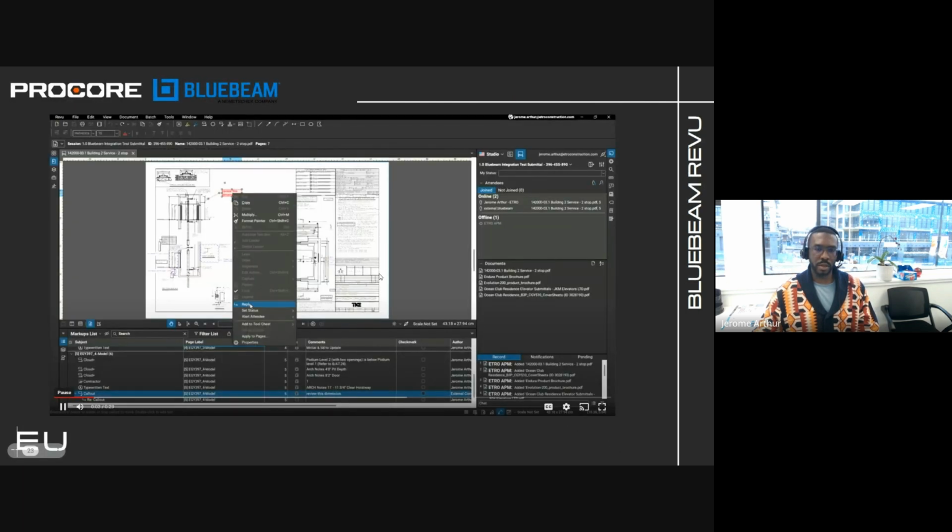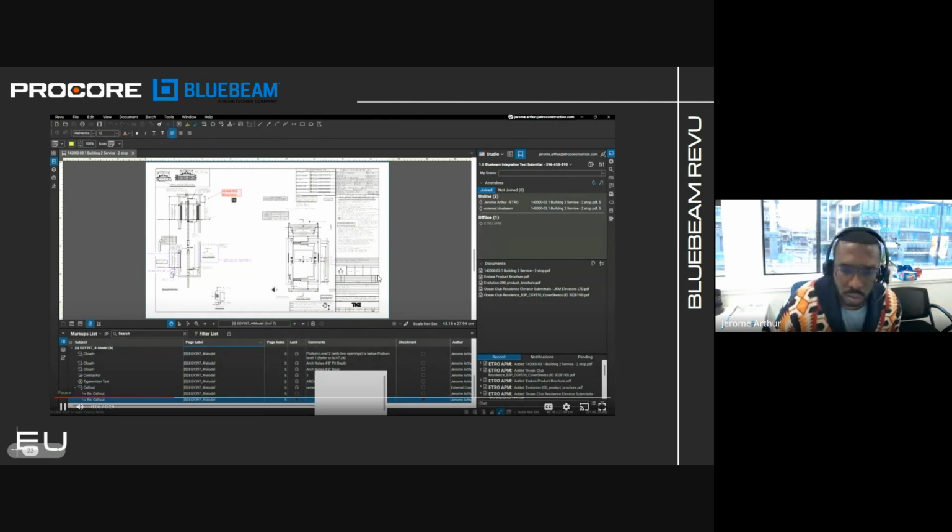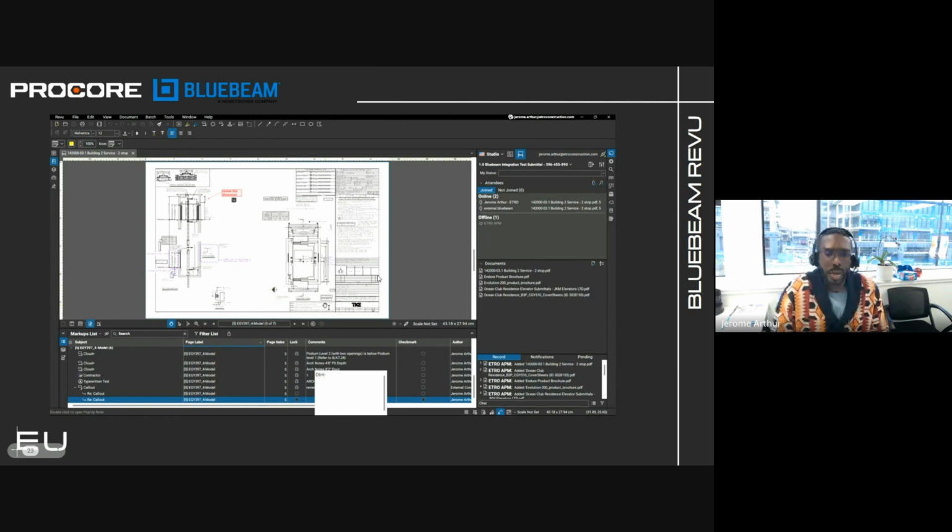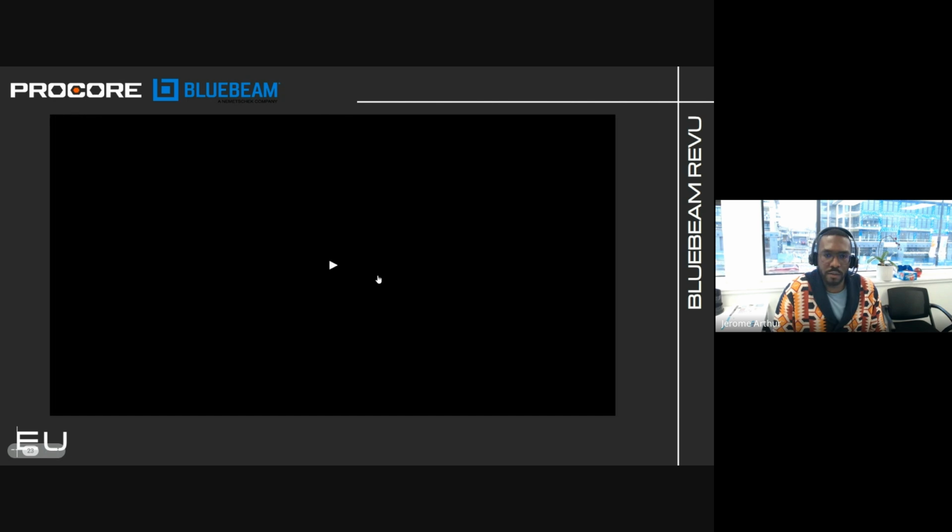And a similar thing from within our Reviews desktop version. Once again, it's all live, so you can mark up and see everything that's going on. You can use the notification features. You can tag other people. There's a lot of options within Bluebeam Studio. I'm not going to go through all that right now, but you can reply inline to comments. It's definitely an expedited way to review shop drawings.